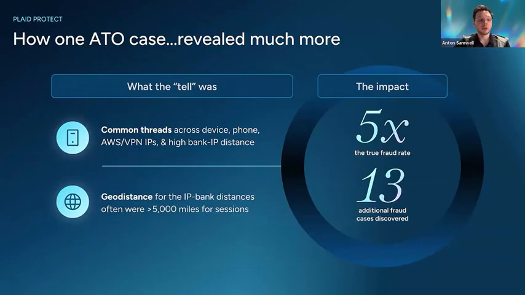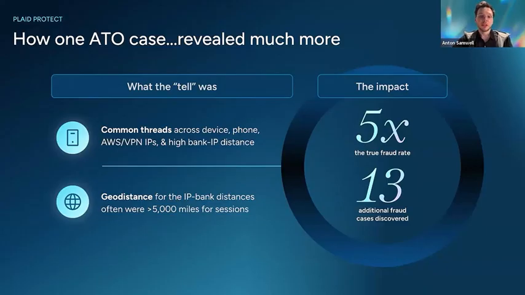And the second thing that helped us to identify this fraud is the geo distance. So we looked at the bank addresses and we looked at the location of the IP addresses of the connections, put them on the map, and saw that they were really far away from each other. And while it may appear normal for users that are just traveling, when you put that on the network view, this is not normal.